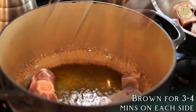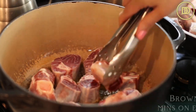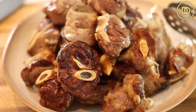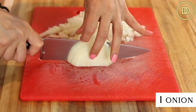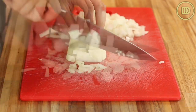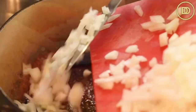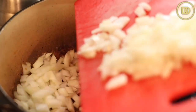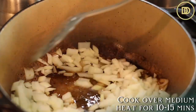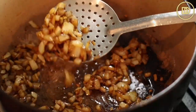I'm going to brown the lamb shanks in two batches, about three or four minutes on each side. Once they're done browning, go ahead and transfer them to a plate. Then you're going to want to finely chop one large onion. Take the pot off of the heat for a little while because it's going to be really, really hot — if you were to add the onions in right away, they're going to brown a little too fast. Return the pot to the heat, add the onions, and let them cook over medium heat until they're golden brown. That's going to take about 10–15 minutes or so.